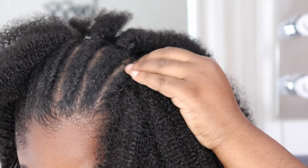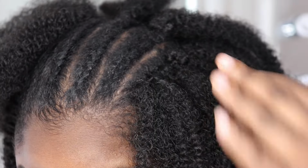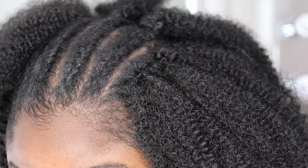And y'all, please excuse the white residue that you see. I promise you it's gel buildup. But as you can see, this is up close and personal of what the knots are looking like. You can still see them.